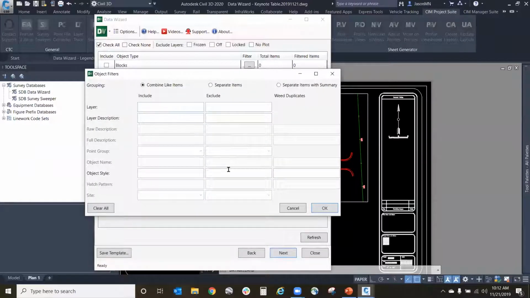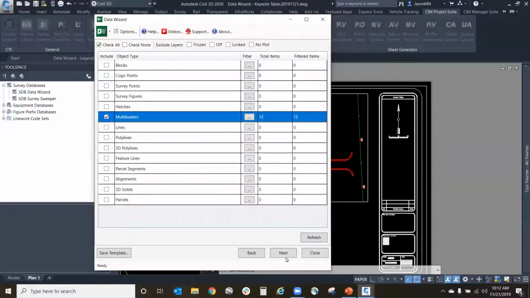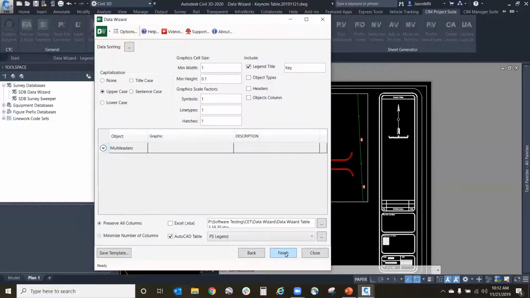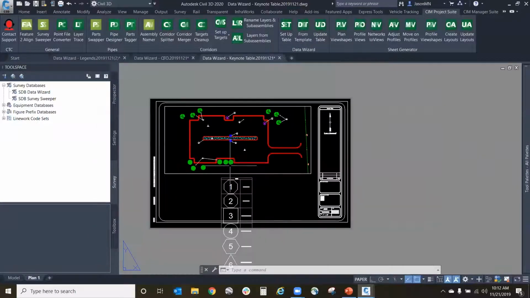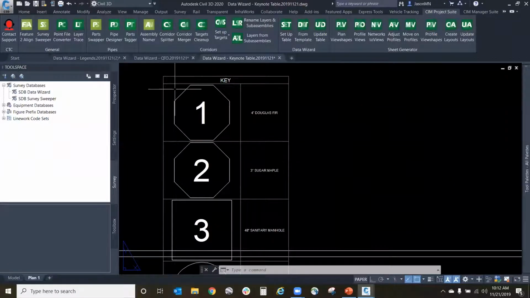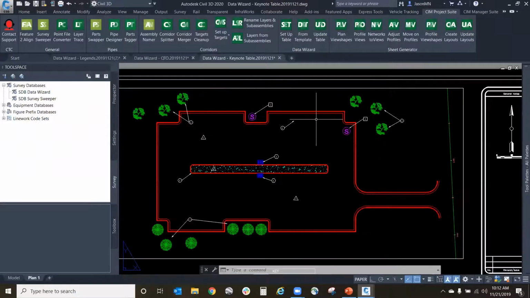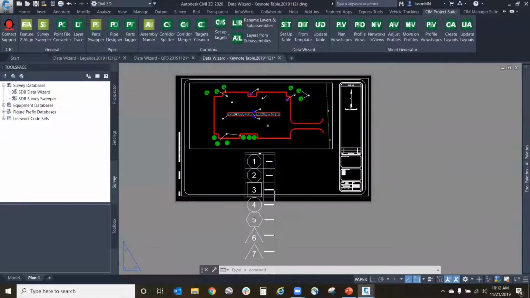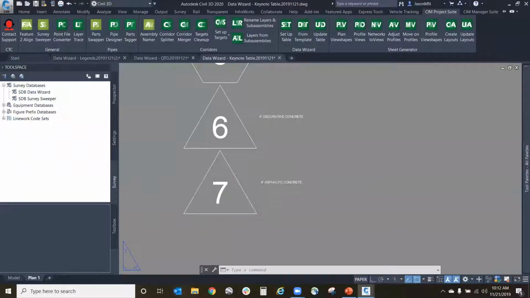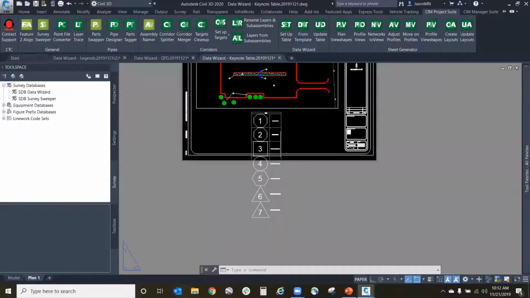I can always filter things if I have them separated on different layers. If I had a multi-leader that was a paving note versus a grading note, something like that, I could do all that filtering right there. So we'll come through here, hit next again, and we'll just drop this in like so. My graphic scale is a little large, but we can see what's going on here. This octagon here for number 1 is our Douglas fir. So we have that note in our drawing right there. It's going through and it sees only what is in here. So it's a really neat tool that we can use to get our callouts in here.